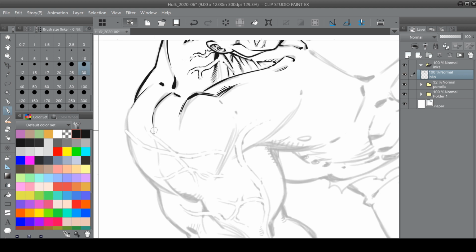I enjoy the slightly more cartoony styles, like an Arthur Adams, where it walks that line between realistic and cartoony. I always see it as a spectrum. There's real life drawing on one side, and really, really super cartoony on the other side. And I liked the guys that fell right in the middle of that spectrum. So that'd be people like Arthur Adams, Walter Simonson, Rick Leonardi, a lot of my favorite X-Men artists, especially from the 1980s into the early 90s.